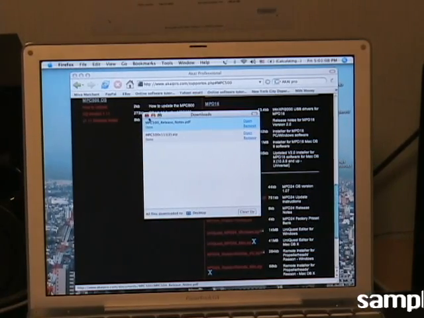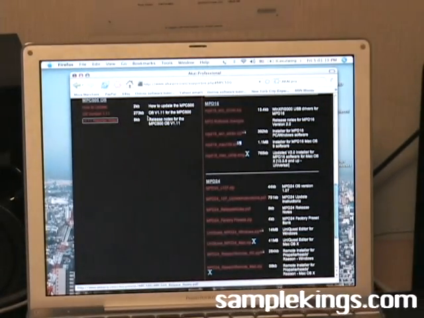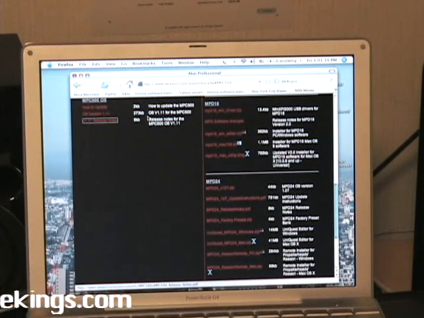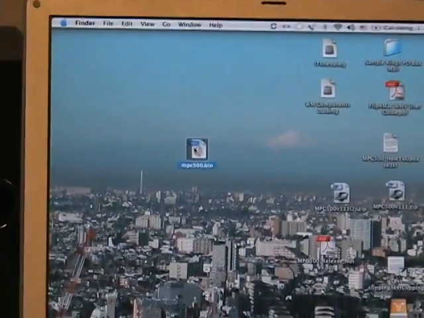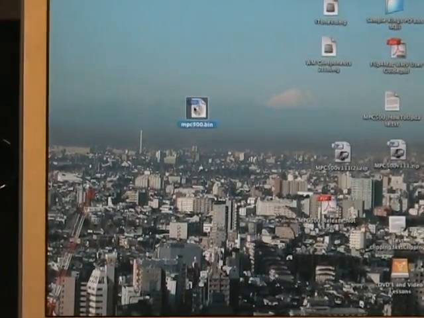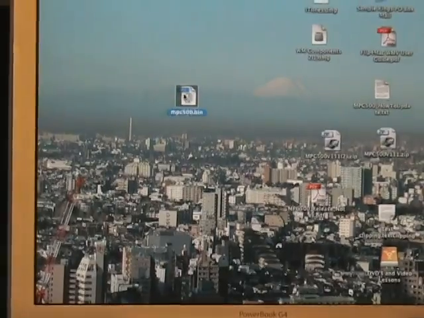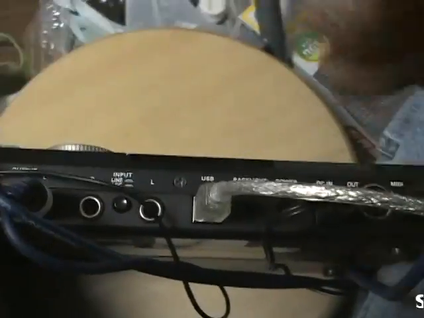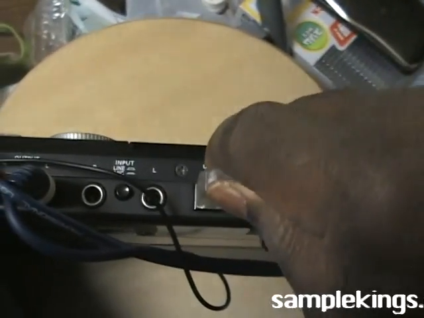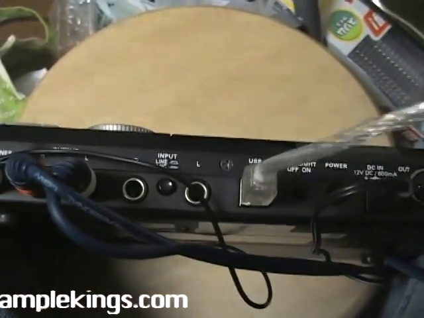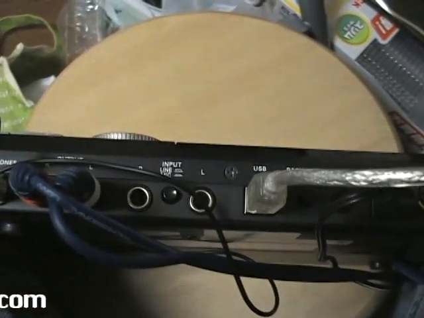And now we've got our release notes for the new 1.1 release. And we're also going to check out the new version. Let's check that out. Now once I'm set, I've got this little file set up right here. And I've got my file, which is my bin file. I'm going to take this bin file and we're going to put it into my MPC. But first we're going to hook up a USB cable. Got my USB cable plugged right in there. Here's my USB cable. That's good. The other one I'll plug into my computer.